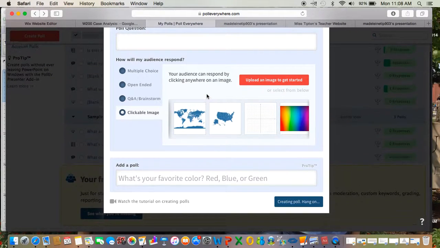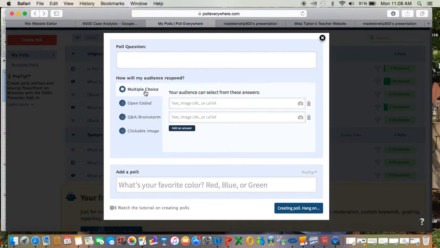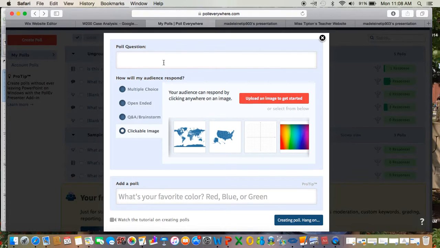Those are the kind of polls which cover just about every single type of question I can think of that a teacher would want to ask or answer. Let me just go back and reiterate this. You have your clickable image, which is great for math, history, geography, things like that that students can interact with. Then your question up here would be: find or click on South Africa. As soon as the students have access to the world map, they can click on South Africa, and then you're going to have all those responses coming in. This is a great way to quiz or just get a sense of what still needs to be worked on.